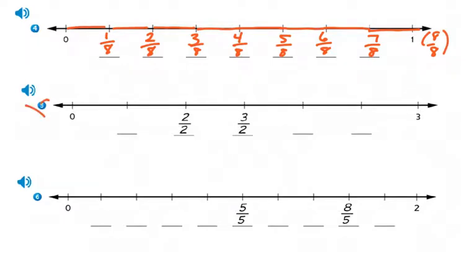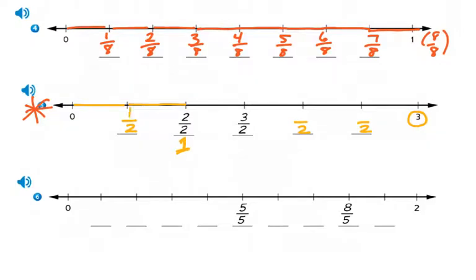Now, number 5 is a little bit different. I see that this number line actually goes to the number 3. Remember how I said when the top number and the bottom number are the same, that equals 1 whole. So this part of the number line would equal 1 whole. Now I'm going to count how many equal spaces there are between 0 and 1: 1, 2. So notice the denominator is 2 on all of these. Go ahead and fill those in, because this number line is divided into 2 equal segments between 0 and 1, 1 and 2, and 2 and 3.